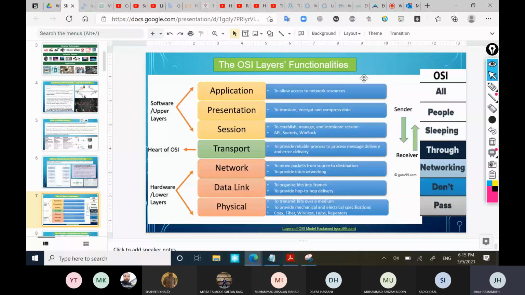Hardware based, because the network layer deals with routers, data link deals with switches, and physical deals with antennas, hubs, chips, DSP processors, ASICs, and those types of components. So that's it for this slide. I think you got an exposure to the functionalities and responsibilities of each layer, their importance, and how they relate to security.